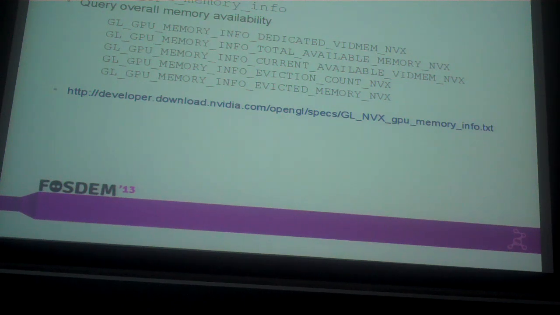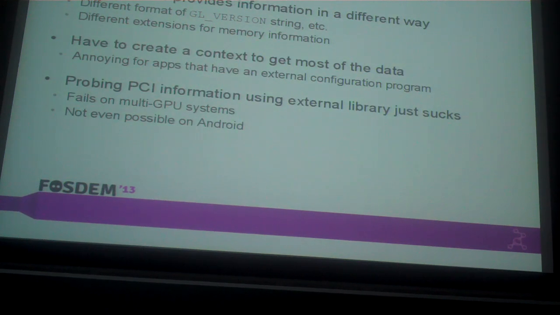So there's a bunch of problems with all of this. Each vendor is providing different things, and the thing that you'll notice is missing from this is Mesa doesn't provide any mechanism to get GPU memory. Until 6 months ago, nobody cared, and this wasn't even on our radar. And then all of a sudden, with Steam coming to Linux, everyone was like, how do we detect this stuff on Linux?